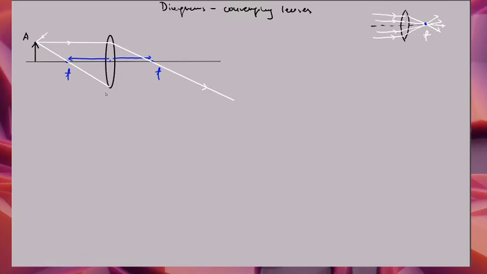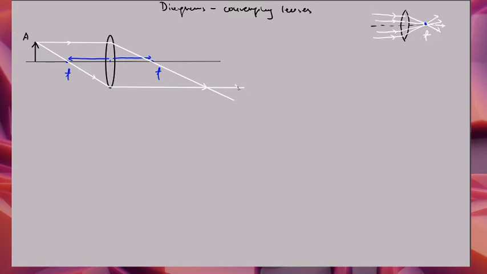All right, what will happen to this ray of light as it goes through the lens? Think about it for a second. In the meantime, I'll just draw the result. It will travel out in a direction that is parallel to the central axis. So it's just going to do this.